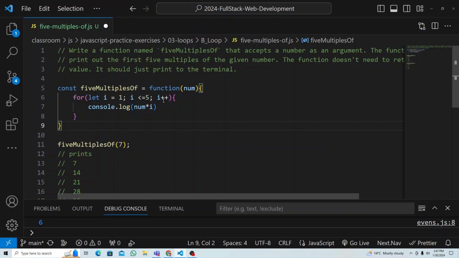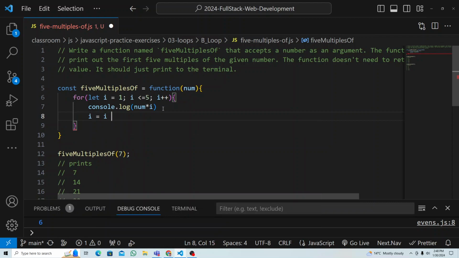Now i plus plus. After this line, i plus plus means you increase the value of i by 1. Here, i equals i plus 1. That is what happens in this code. So you increase i by 1 again, by adding 1.